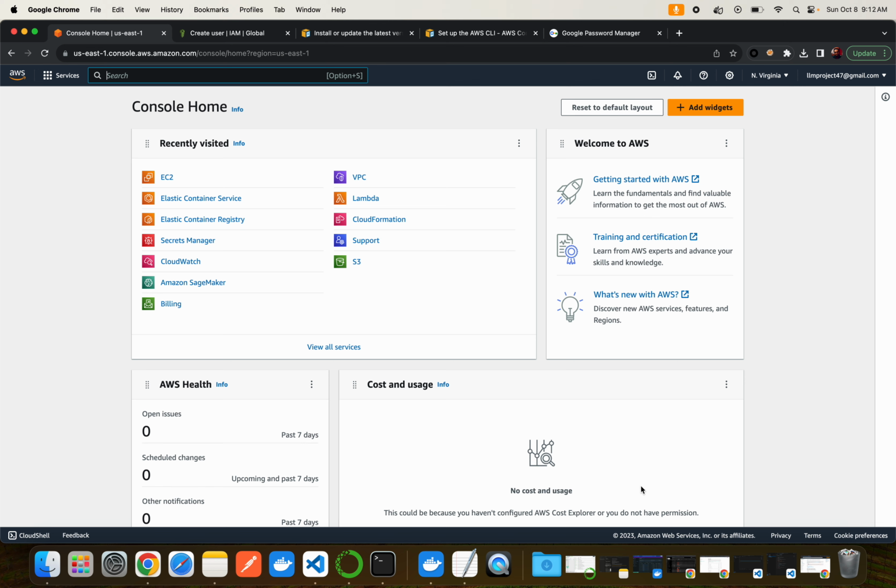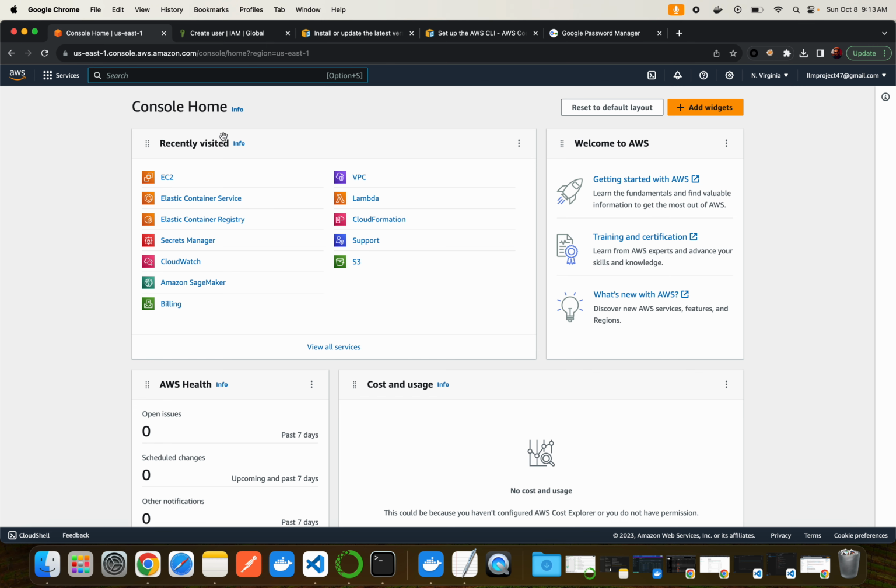This CLI package would then give us an access key and a secret access key, something which will be clear in a while. And using those access and secret access keys, that is your account's credentials, you will then be able to access Secrets Manager. This is a different service offered by AWS, and the usage will be clear in the next video. So without further ado, let's start installing AWS CLI.